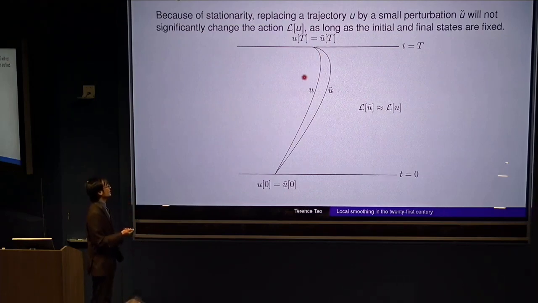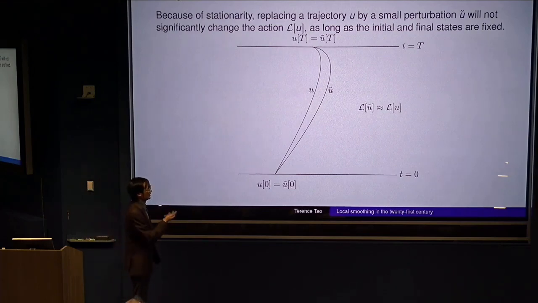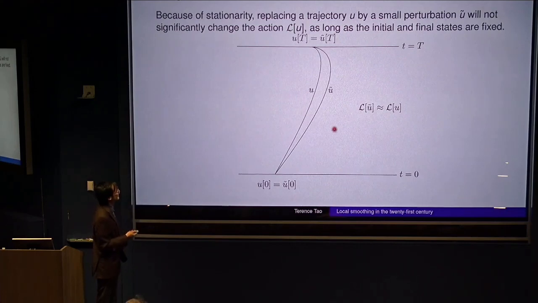The principle of least action is that your actual solution U is a stationary point of the Lagrangian, which means that any nearby perturbation has almost the same Lagrangian as your original one, to first order. To second order, there'll be a little bit of a correction, but as a first approximation, changing the trajectory of your solution doesn't actually change the action much. That's like if you go in a straight line from A to B, any slight perturbation of a straight line takes almost the same distance. Okay, because of the Pythagorean theorem.